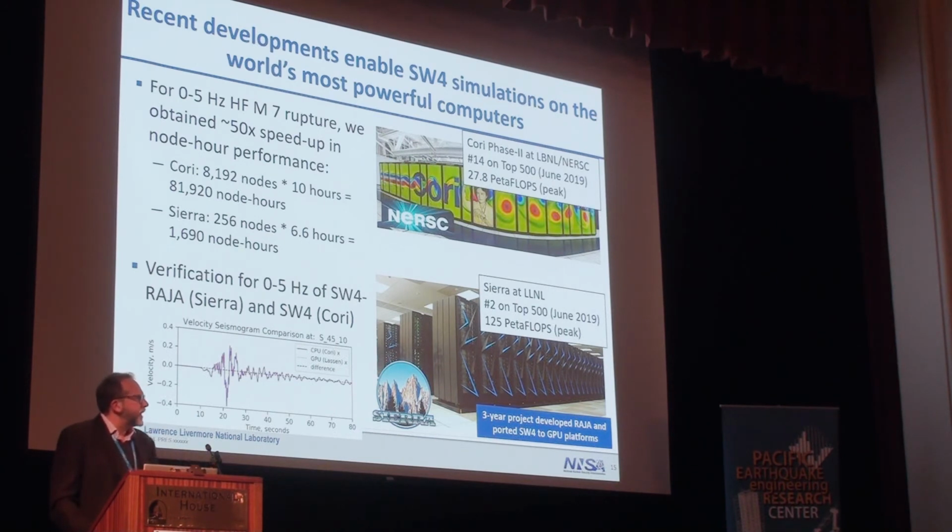It's now a routine calculation on Lassen, Sierra's little brother. And I've done 50 of those calculations resolved to 5 hertz. So it really opens up a new set of possibilities. We get a 50x speedup in terms of core hours. And it's one code running on either a CPU or GPU, and we get identical results, so they're verified. This greatly facilitates the code management. I won't be able to get into that, but there is a significant computer science effort.